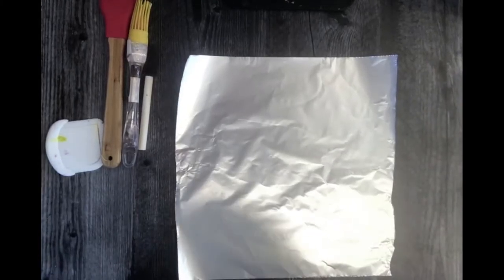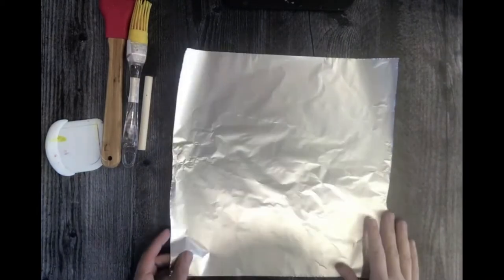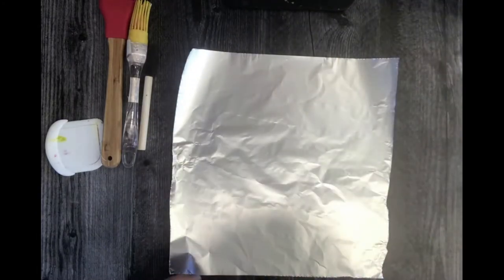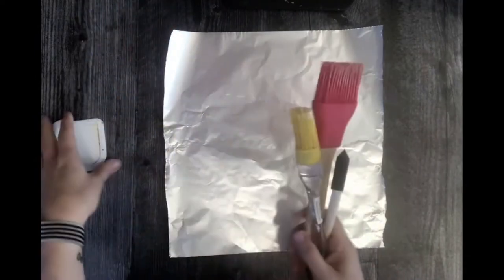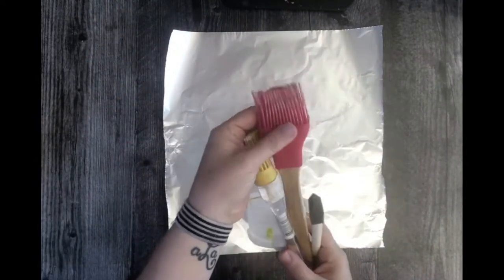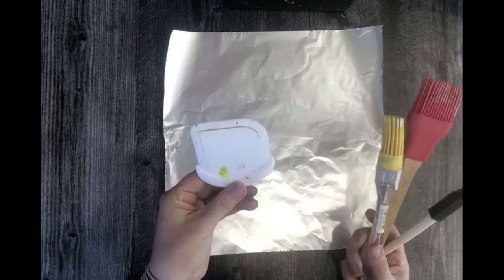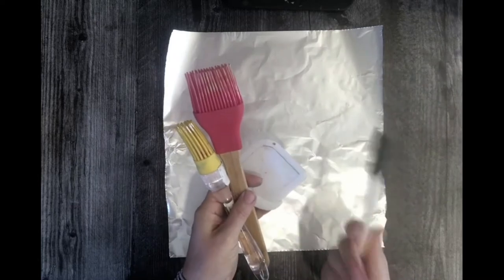Okay, tin foil monoprint. Now we are gonna be using a piece of tin foil, which I mean, I just have regular Publix tin foil. I have ripped off a sheet. I also have some random tools. These are basting brushes actually, but I use them for art. This is a scraper of some sort, the Dollar General or Dollar Tree. And then just a tinier foam brush.